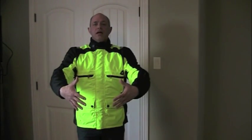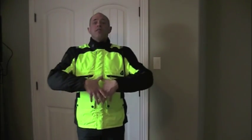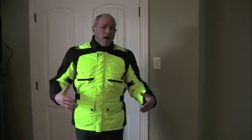is a fit where typically it's designed more for somebody with, I'll come right out and say it, maybe a bigger stomach. So typically you have a lot of size in the shoulder, but you also have a lot of size to the core of the jacket, okay? Now some people who may not have a box type body, in other words they don't have a big stomach, prefer a box fit because it allows more room on the motorcycle.